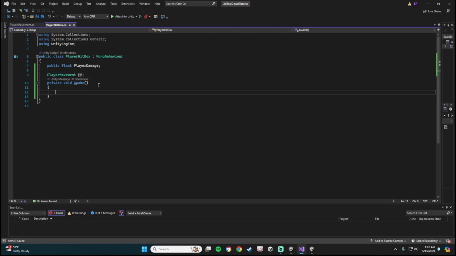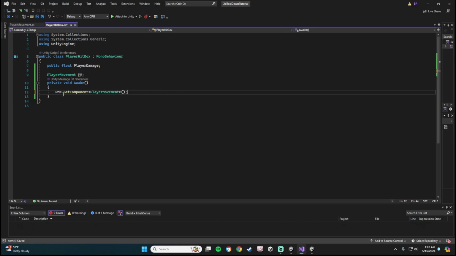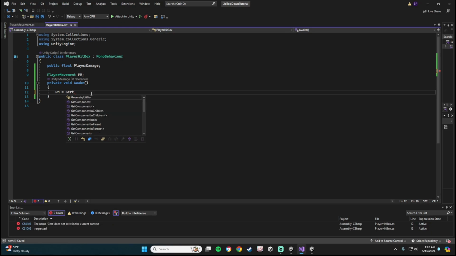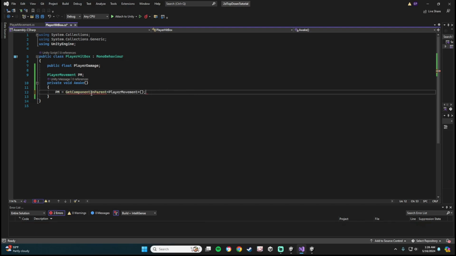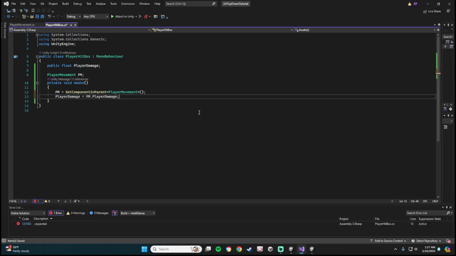And in awake, we're going to say PM equals get component, but we're actually going to do get component in parent, and I'm gonna grab the player movement, and from there we're gonna say player damage equals PM dot player damage, and that means we won't have to set this here.